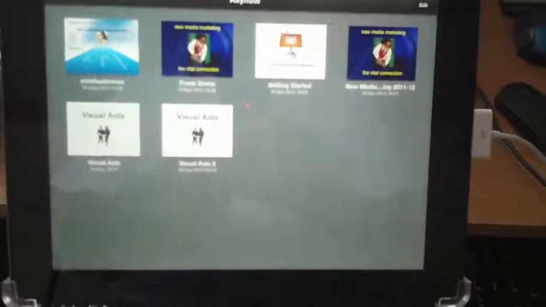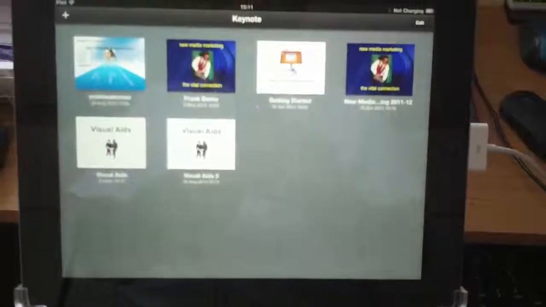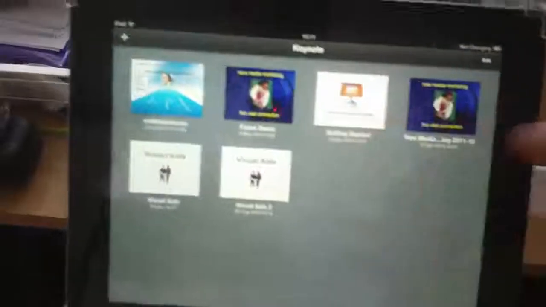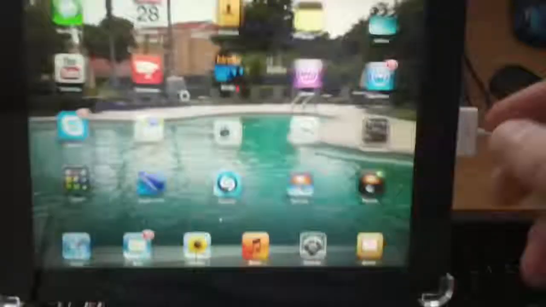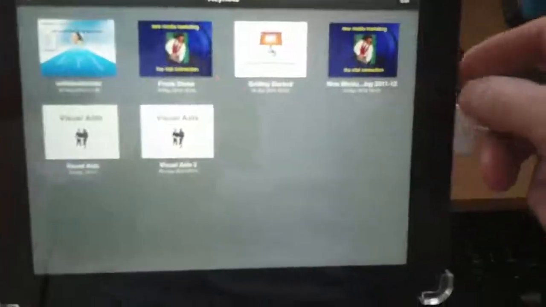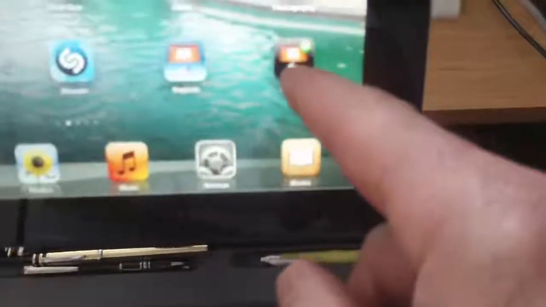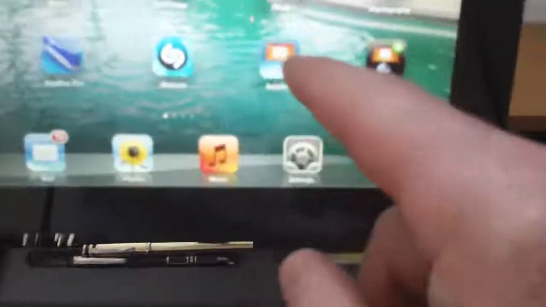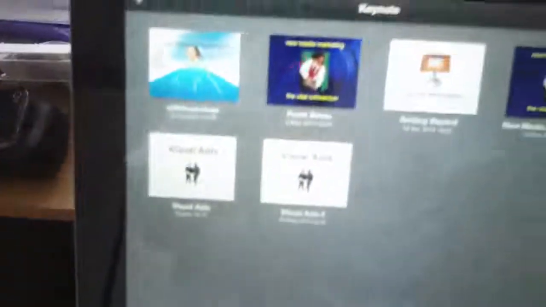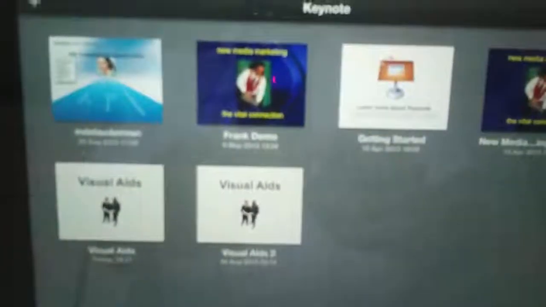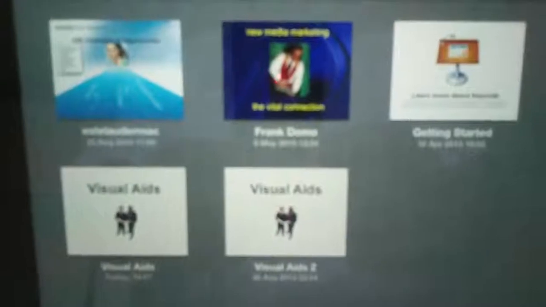Okay, I've got my iPad set up. I've just got it on a stand on my desk over here now. And again, if you go into it, you're just going to click into your Keynote presentation. As you can see, I just want to show you there again. There is Keynote that I've just said we must install, and there is Keynote Remote. So I'm going to hit Keynote now, and it's going to open up Keynote. You can see I've already got the presentations in there, but you might not have yours in.